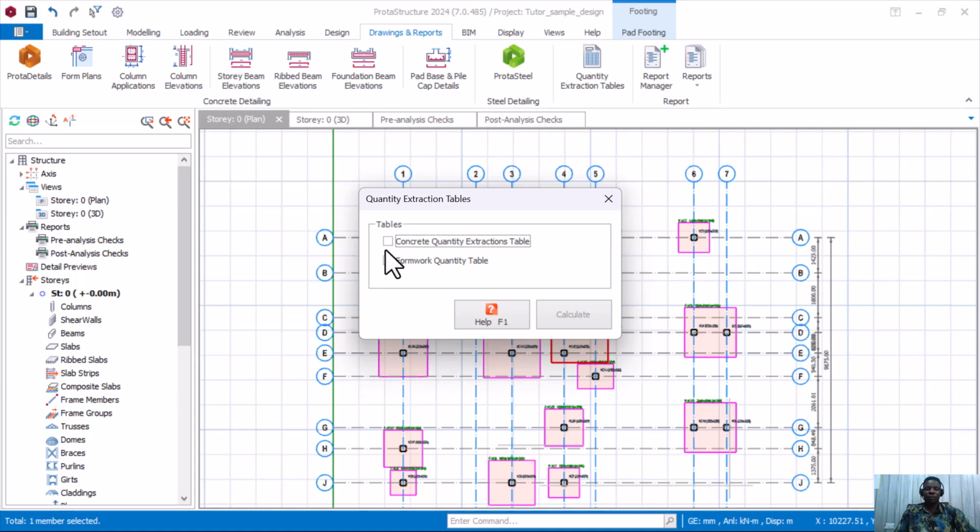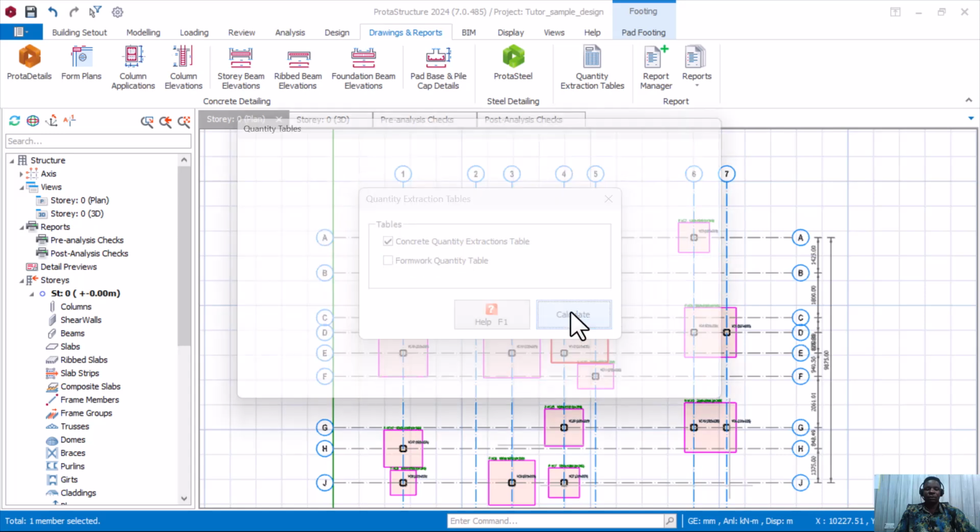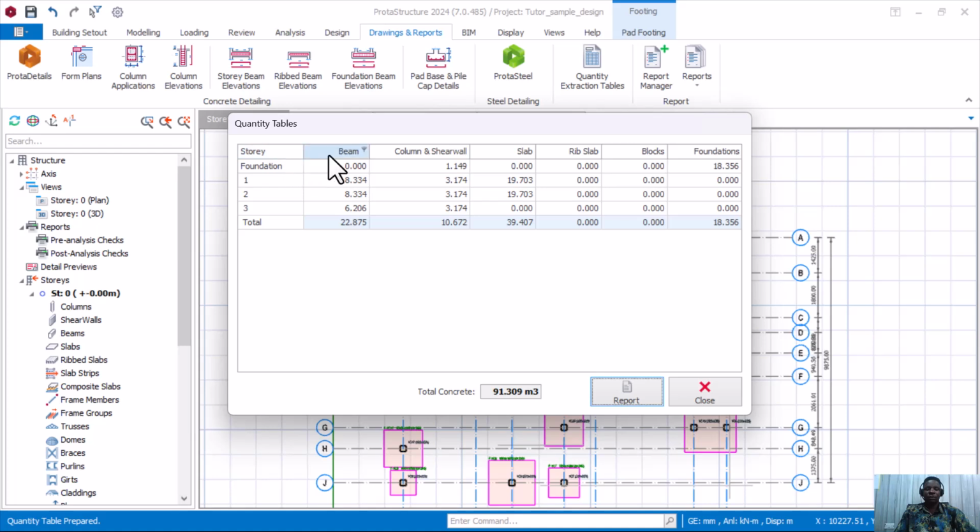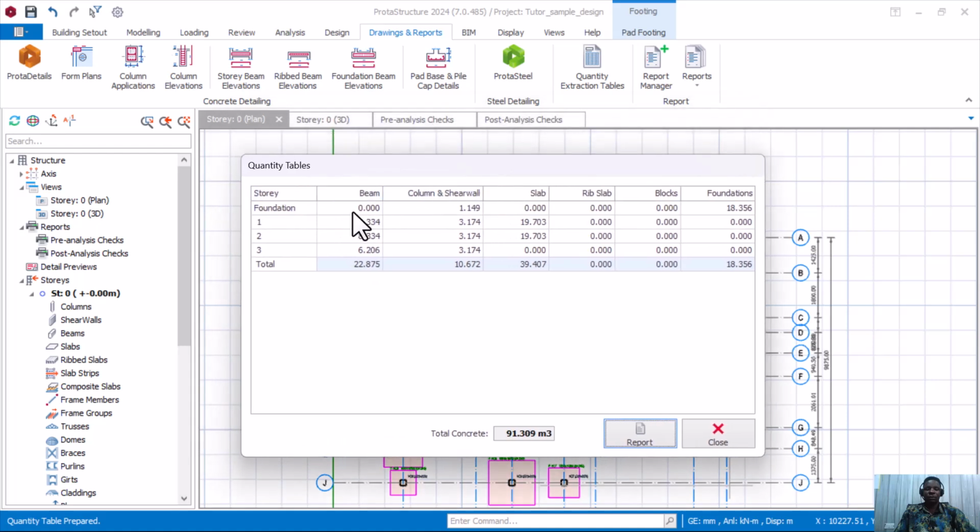You can still look at the quantity table. You can have the quantity extraction table where you want to check the quantity of maybe formwork or concrete that was made. You can calculate the formwork, the cubic quantity for the beams, and for the column and the slab. These are the design tables for them.